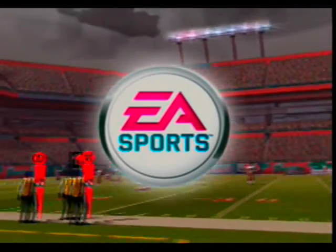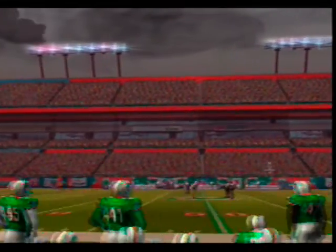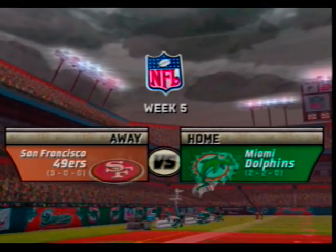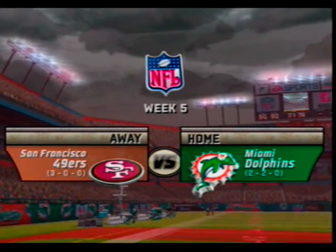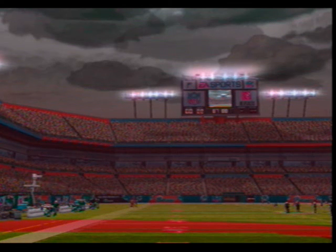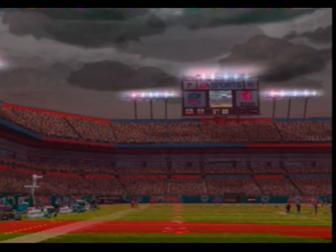We're coming to you live from Miami, Florida. Whether or not their running game was going to be a big key for today's game, it should be now with this rain as the 49ers get set to take on the Dolphins. Both teams eager to get today's action started, so let's go to the field.